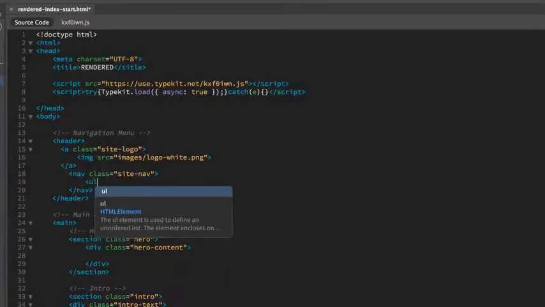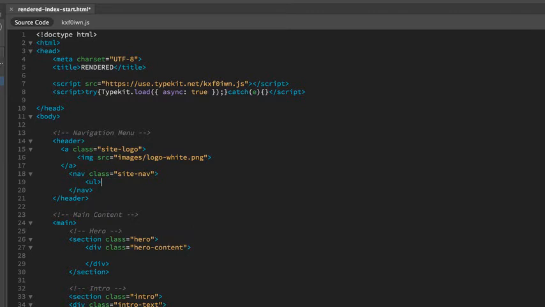So first up, angle brackets, and we're going to use UL. That's the tag name for our unordered list. We're going to close it off. And tags that you make will have a closing as well. You can see this one here. The header has an open and it has a close, and it's the same syntax except that there's a / there.